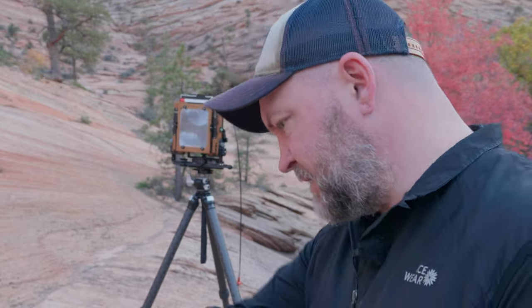But here's those film sheets. Let's take a look at them on a light table. Jeez, right in my eyeball.